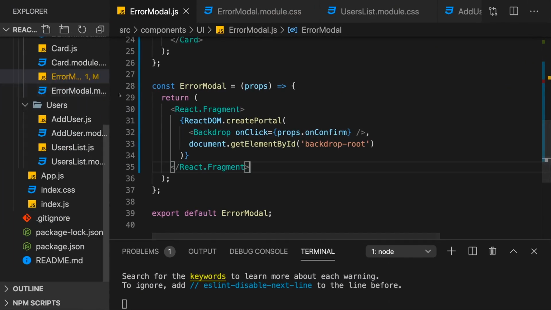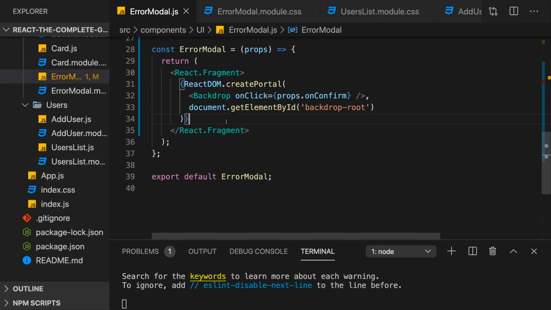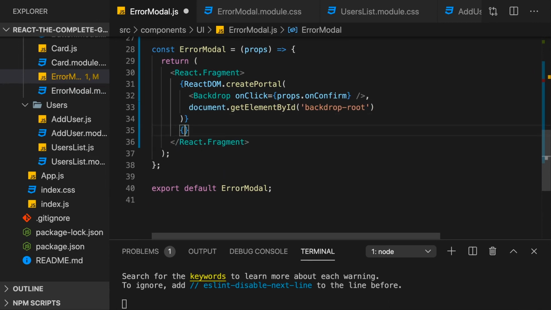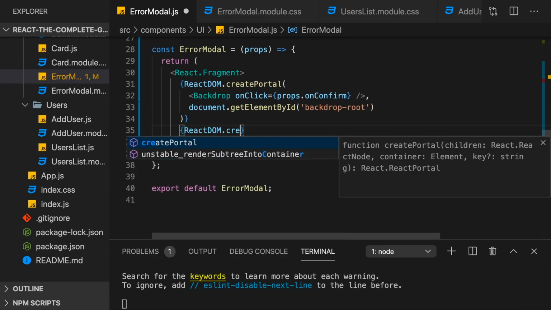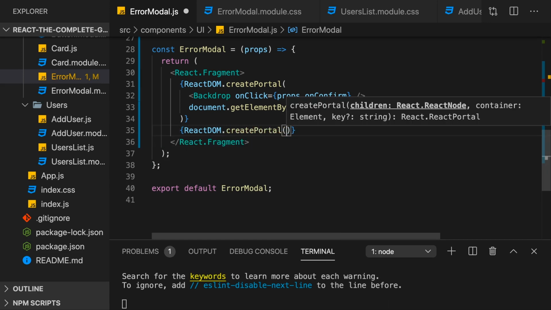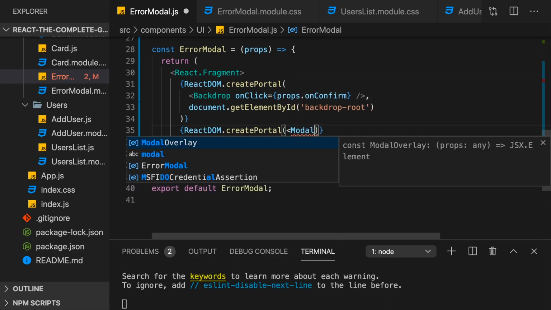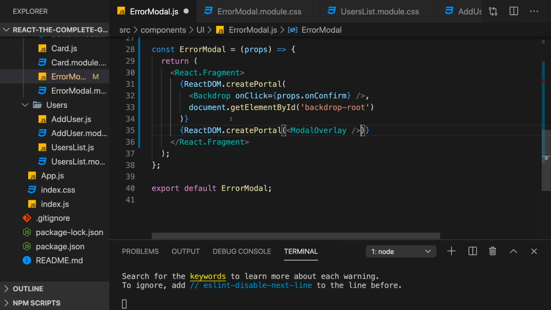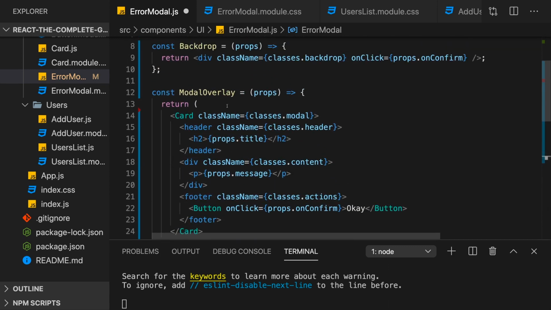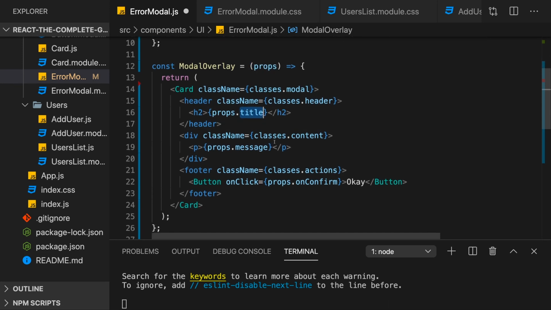Now let's repeat this for the actual overlay. For that, I'll add a new expression here, ReactDOM.createPortal. And here I want to render my modal overlay component. And my modal overlay component needs a bunch of props, which I now, of course, want to forward. It needs a title, it needs a content, and it needs onConfirm.